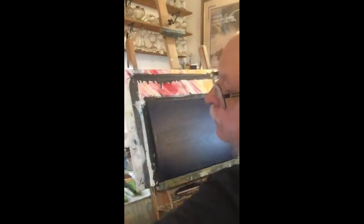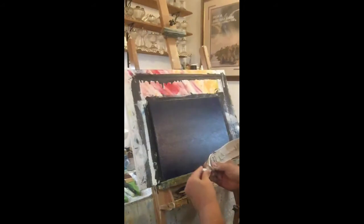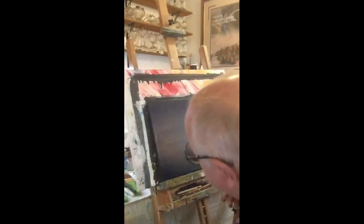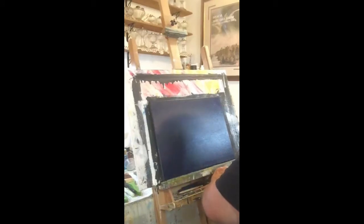Let's get some titanium white out. This is titanium white. I could just use liquid white, but I'm not going to, because I don't have a lot of that left. My shipping is not here. Alright, so let's get some linseed oil on that. I just got some white on the end here.